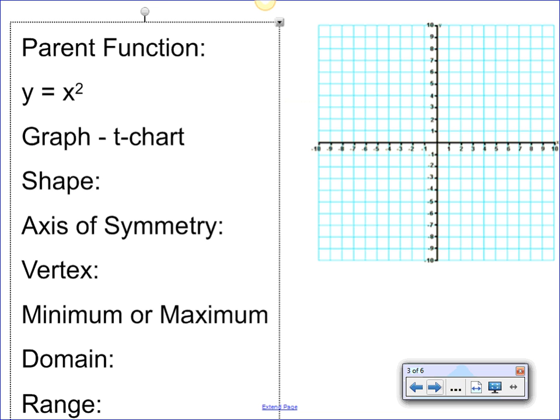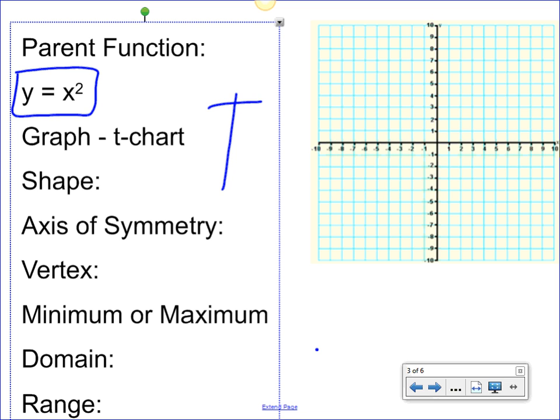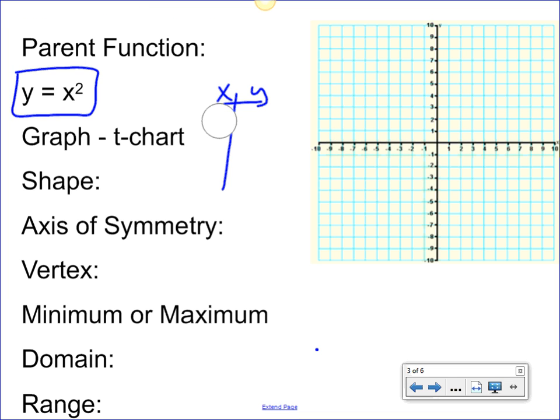Okay, so what are we going to be looking at today? We're going to be looking at some graphs. You're going to be doing them on graphing calculators or with your Desmos program on your smartphone, but we're going to take a look at how you do it by hand first, quickly. If we were going to make a t-chart of the parent function, y equals x squared, again, this is our parent function. That's the one we're going to be comparing everything to. The basic way we'd do it is make a t-chart. We want to have 5 numbers, and typically it's -2, -1, 0, 1, 2.